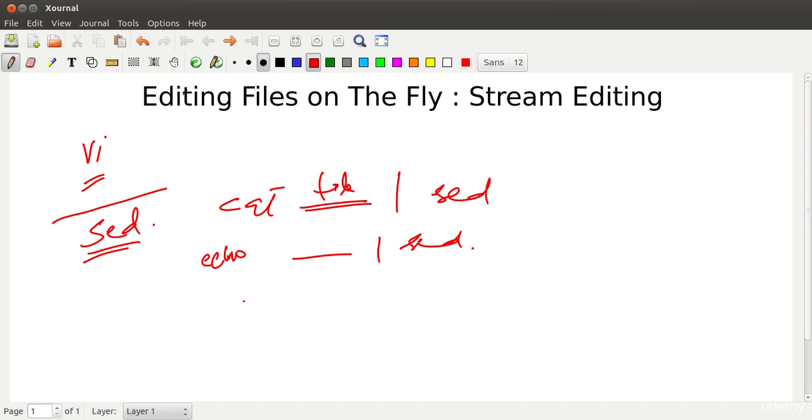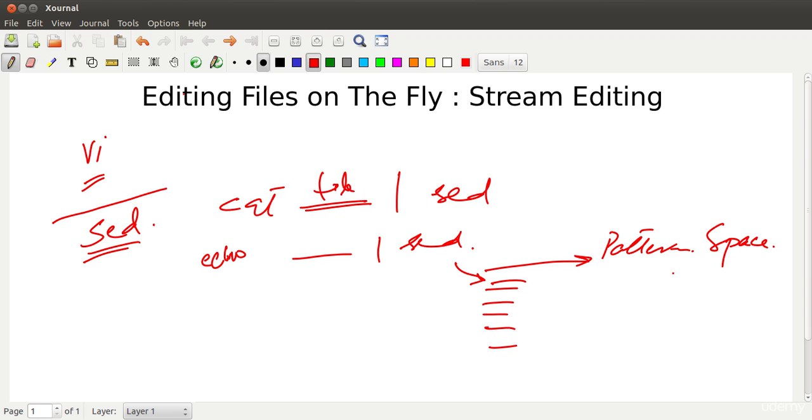Just remember that whenever we feed a file or some string to sed, it takes the file line by line. If we have 10 lines in a file and we want to make changes, sed takes in one line, puts it into what is known as the pattern space, holds it for a while and does its stuff with whatever strings appear in that particular line, and then puts it back onto the standard output, or on the screen.